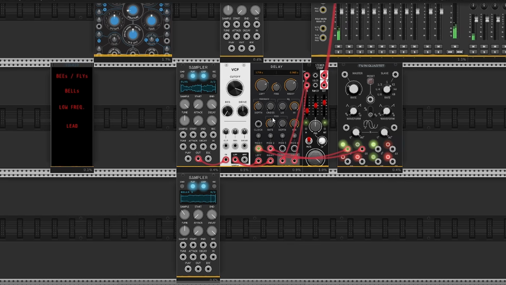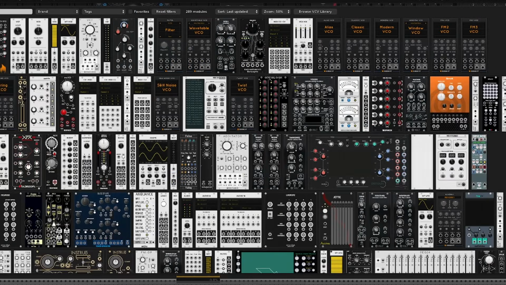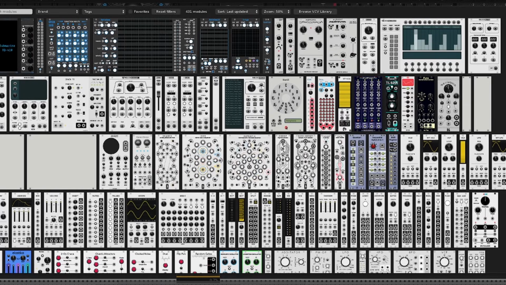Something like this. Okay. You have to have in your head the final result. And in this way it's easier to move around.